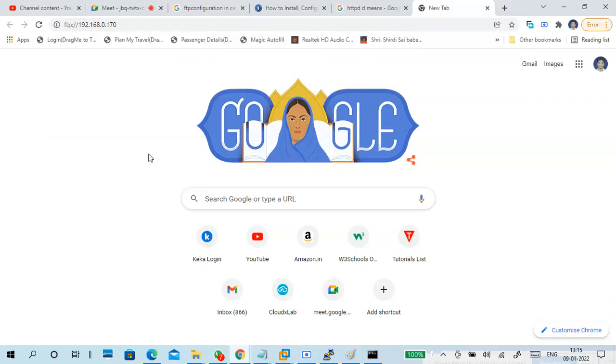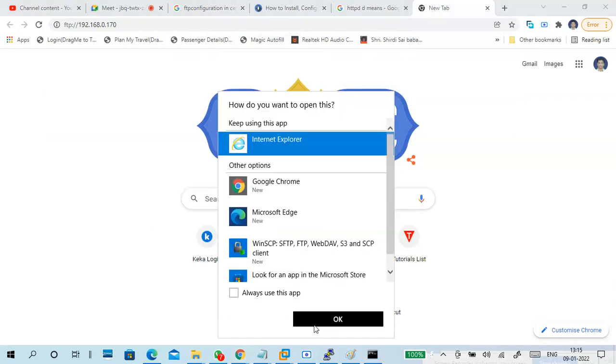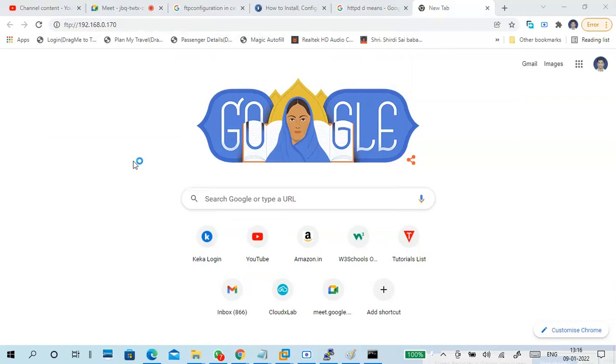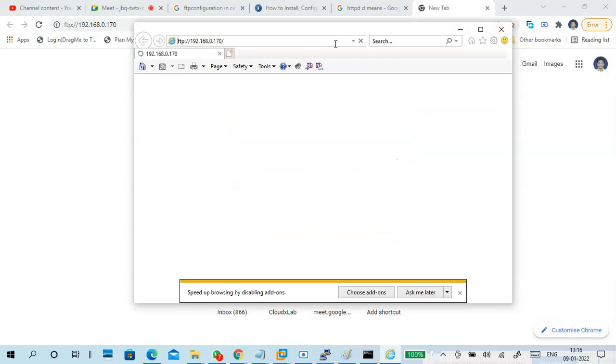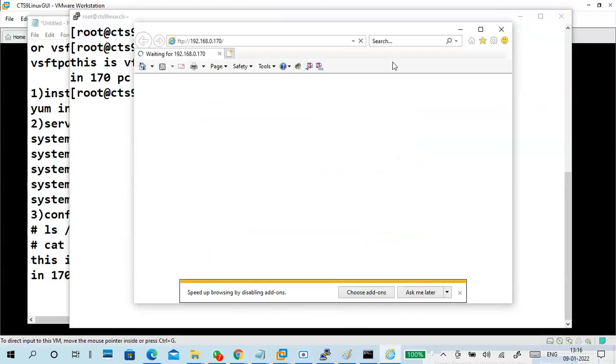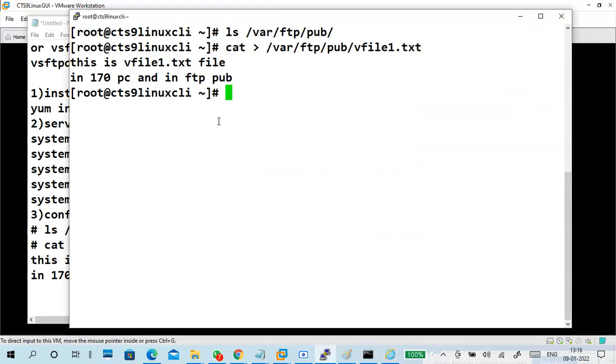Okay, open Internet Explorer. We'll try in Internet Explorer. It is waiting. Maybe there are two reasons. One is service reason. Second one is firewall reason.